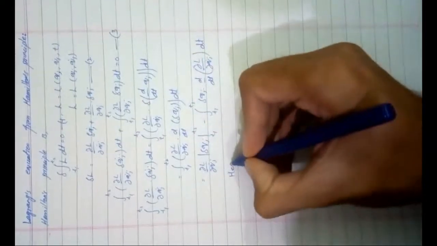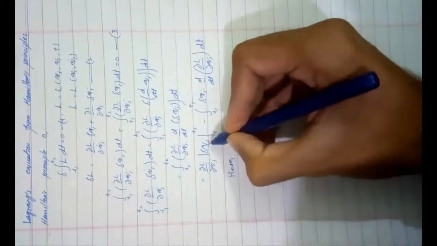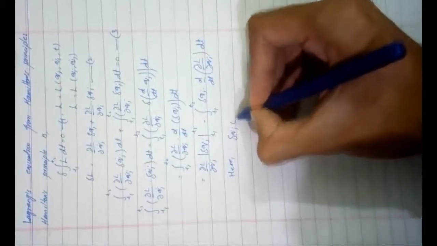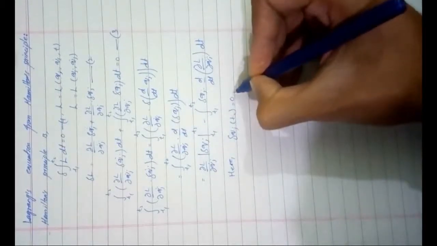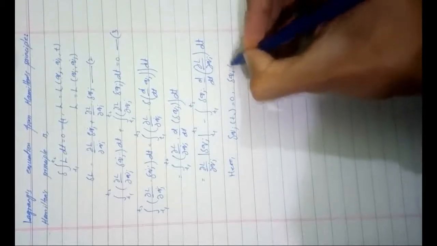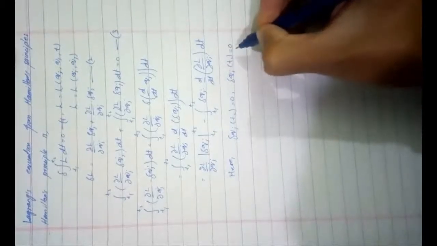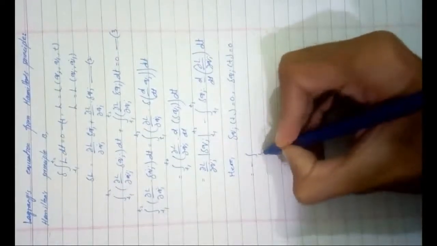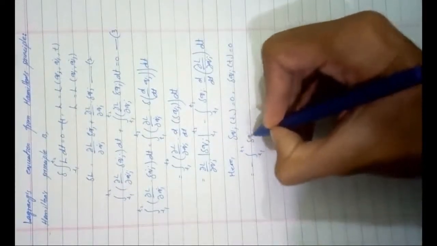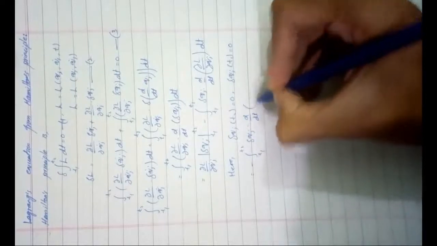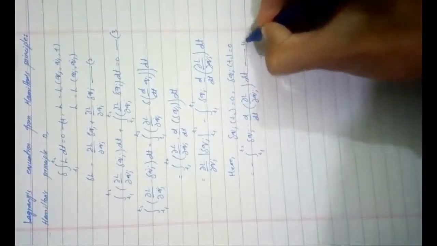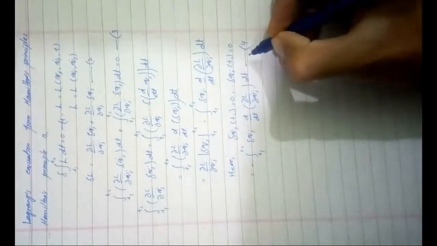Here, as qj are fixed at the points t1 and t2, so delta qj at time t2 equals 0 and delta qj at time t1 equals 0, as we have discussed in our previous video. So by putting these values, this term will vanish and here we will have only minus integral t1 to t2 of delta qj d over dt of partial L over partial q dot j into dt, say equation 4. Put equation 4 in equation 3.